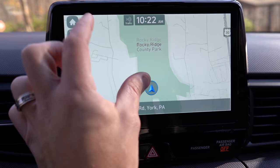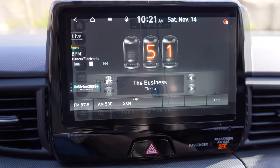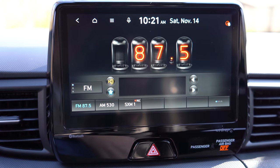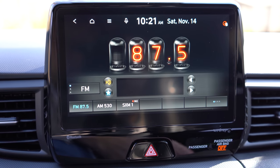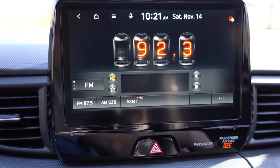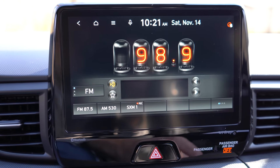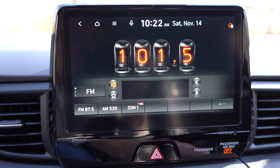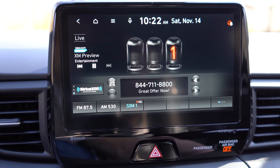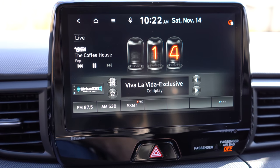And Hyundai went above and beyond with this one. I've never seen a radio setup look so retro like it does right here, you guys. I don't think I've ever seen it like that before. It's a cool little radio setup. Rather than just displaying it all boring, they actually put it in these circular things. I don't even know what to call that, but I absolutely love the display of the radio station. They could have done it so many different ways, but I love the way they did it here in the Veloster, and it's so quirky, it's so different, and that's why I absolutely love it. So that's pretty darn cool.